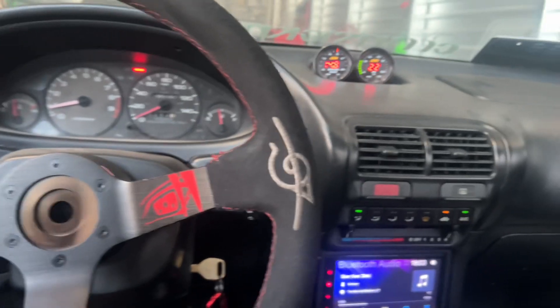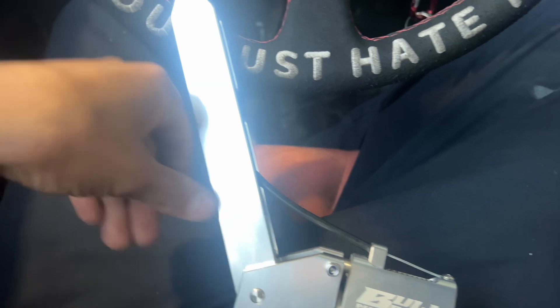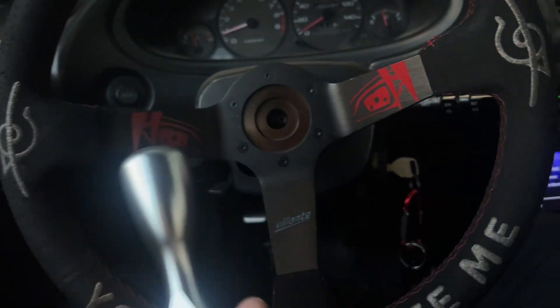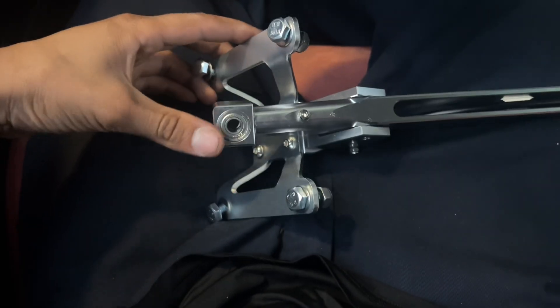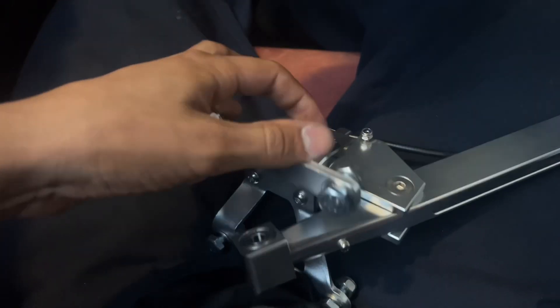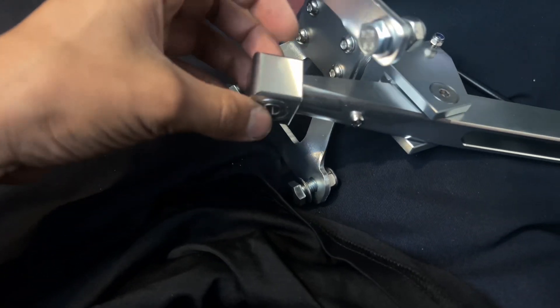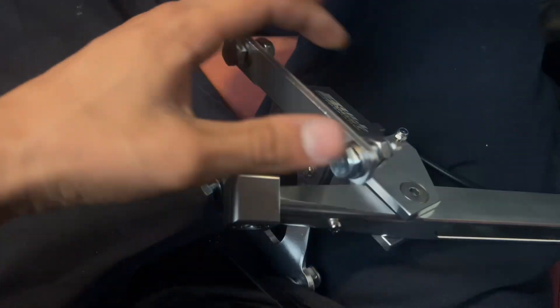Basically this shifter — let me explain how it works. I'm in the car with the AC on because it's too humid outside. He opted for the polished one — it's probably gonna get hot but it looks cool. When they send it to you, they send the bracket that goes to the chassis disassembled in this box. You just put on the allen keys — they're hand tight, four holes. This piece has a bearing so it doesn't matter which way it tightens on.